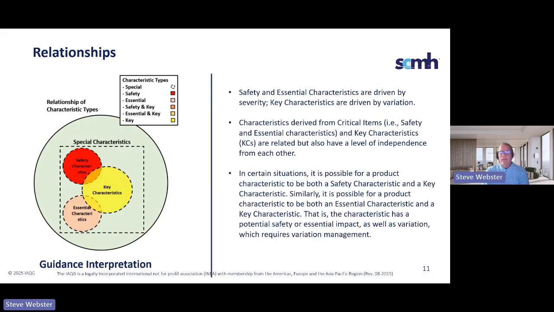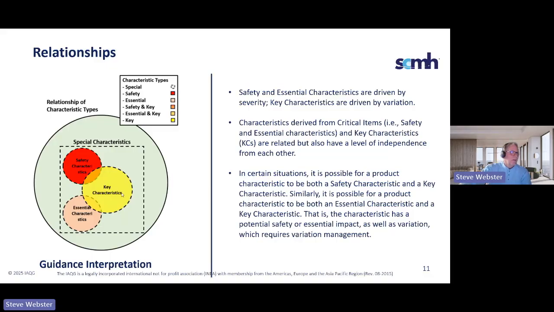If we look at the figure on the left, the relationships, we see that there's overlap with key characteristics that it has with both safety and essential characteristics.